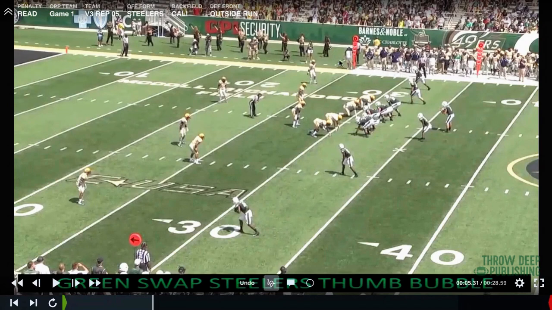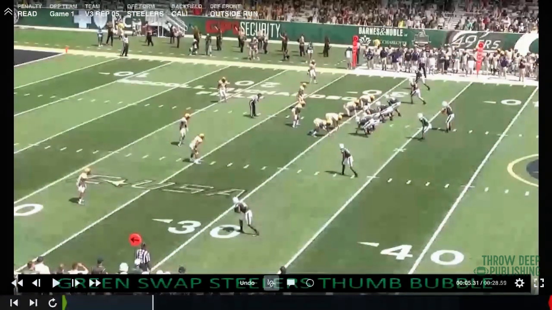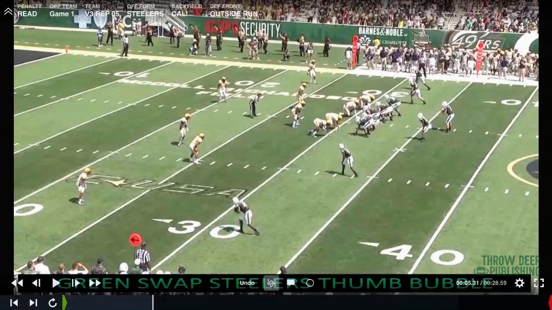Same run, same direction into the boundary, but as a play caller, understanding I now have 2 stand-ups, and it's going to be a 2-on-2 situation into the boundary, I'm going to ask those kids to stalk instead of push crack. Again, a little bit more thinking for me, but what you don't have is a kid stalking when he's supposed to push crack. You don't have 2 kids blocking the same person and cutting a guy free. And what you end up getting is a lot of extra yards in your run game.